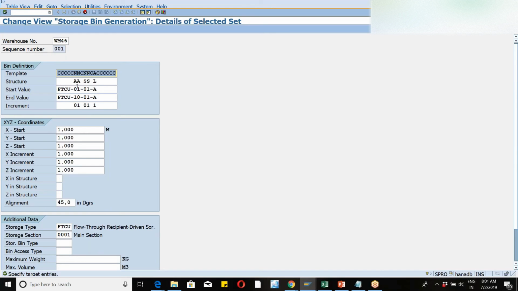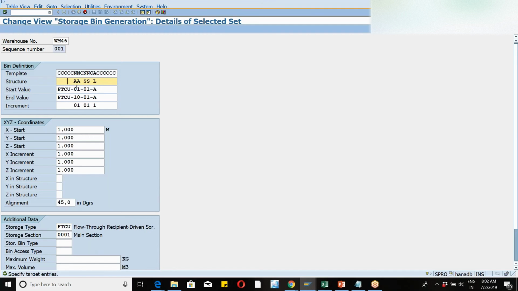Now, if you see this, there was a template. You see the C and so on. This template has something called constant, aisle, stack and level. C stands for constant. From the WM perspective, we can create this template only with 10 digits.